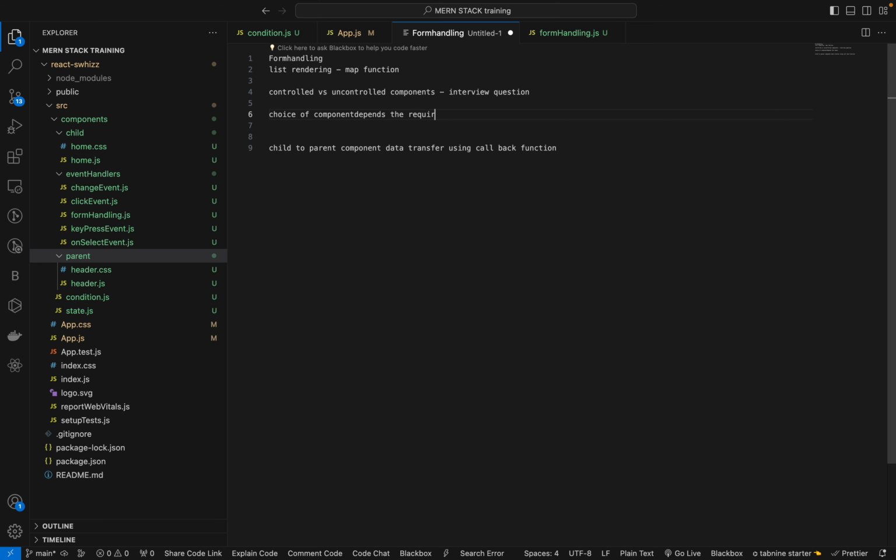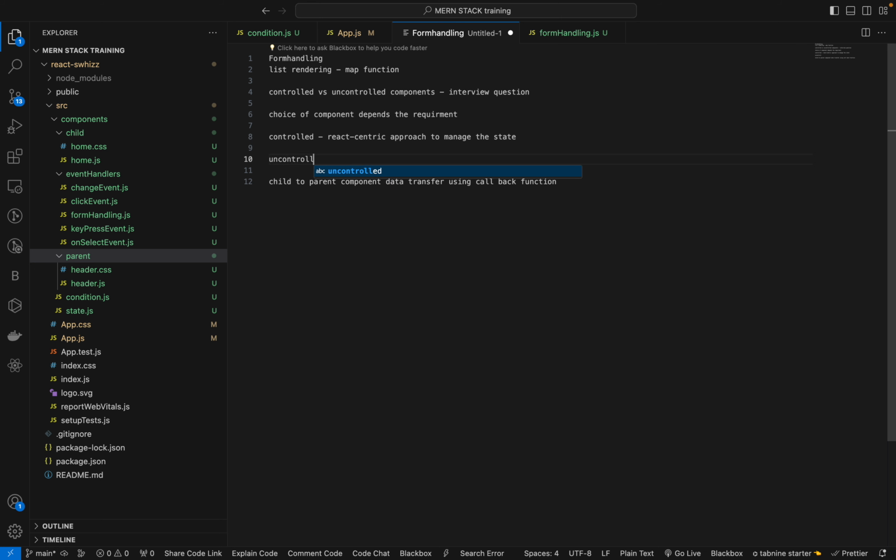We will use controlled components and also uncontrolled components, based upon the requirement. Controlled components are used for a more React-centric approach to manage the state. This is called controlled components.